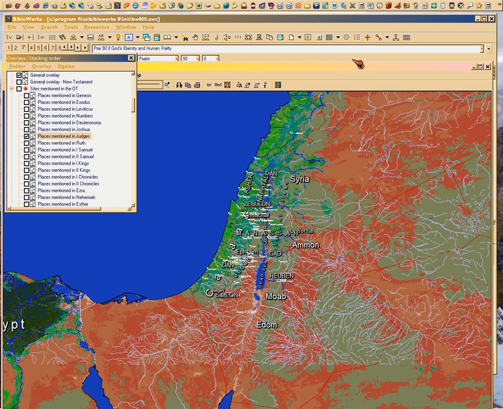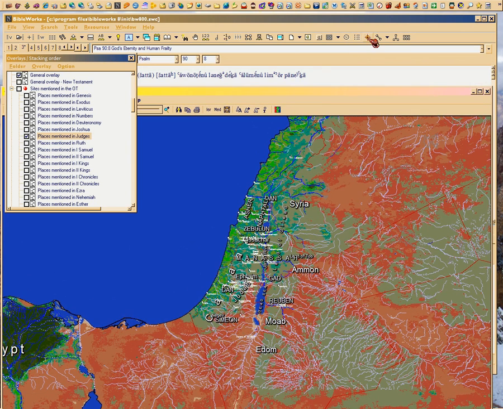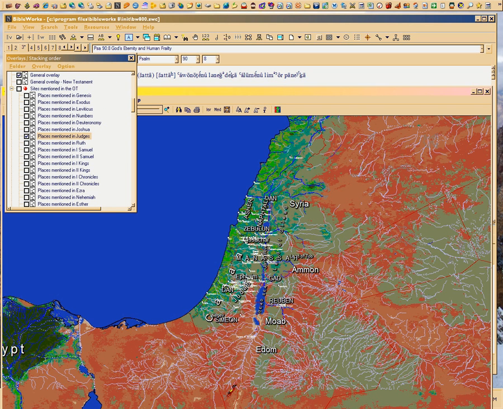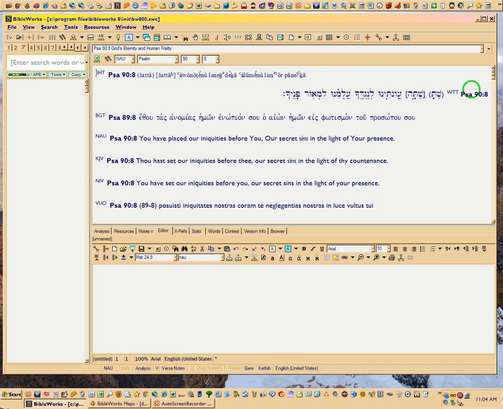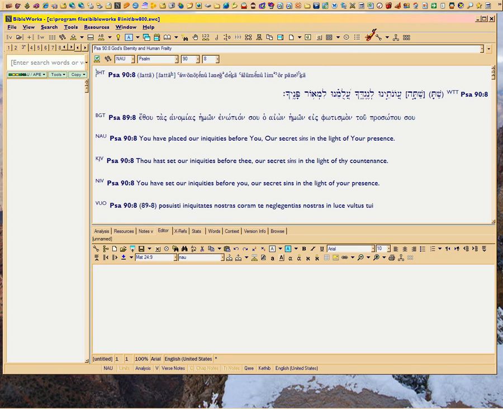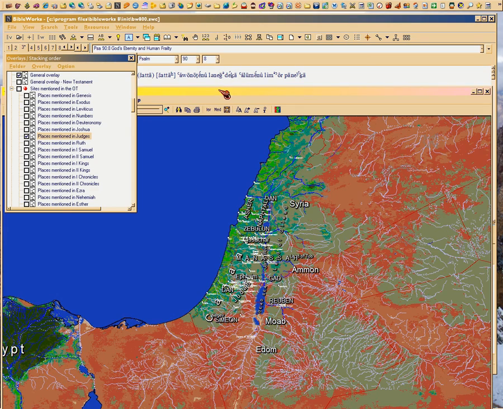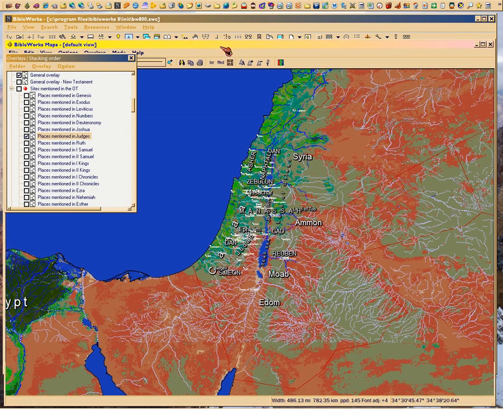Let me pull this down a little bit so you'll see the tooltip. See where it says this thing? Oh God, I hope my computer doesn't die now. Wait a minute. Let me minimize this window. It's not letting me minimize. Okay, yeah. See, this tooltip is the BibleWorks map module. That's what I clicked on to get this. So that is absolutely cool that you can do that.